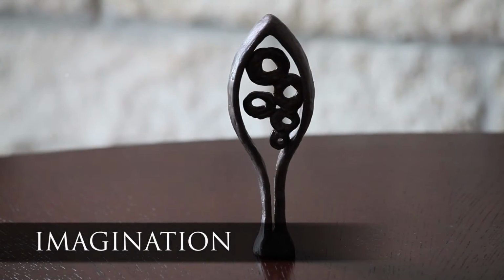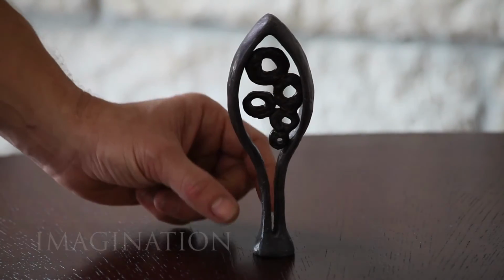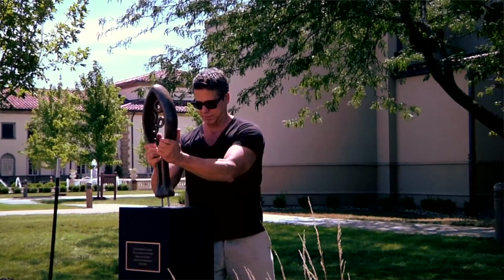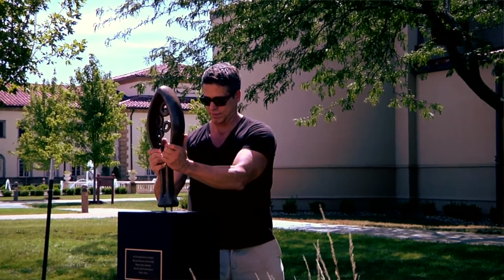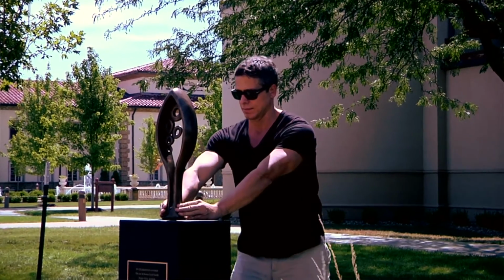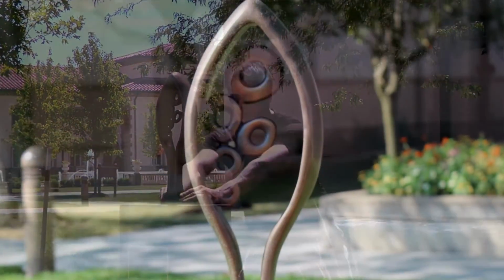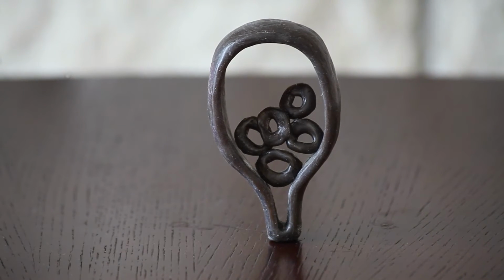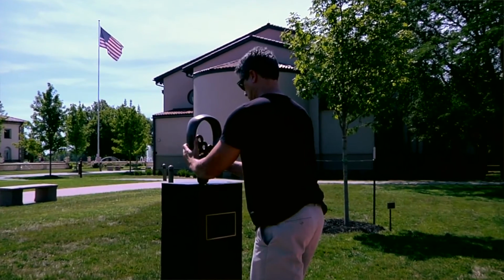I saw it as, here's the nutshell, and it expands, and it's almost like bubbles floating up into the air. They get bigger, and as the imagination takes off, it's an expansive, looking upward, anything is possible piece. I was using my axe handle and let it guide me through how I felt understanding would be, and for me it was letting everything settle and come to a focus and come to an understanding.